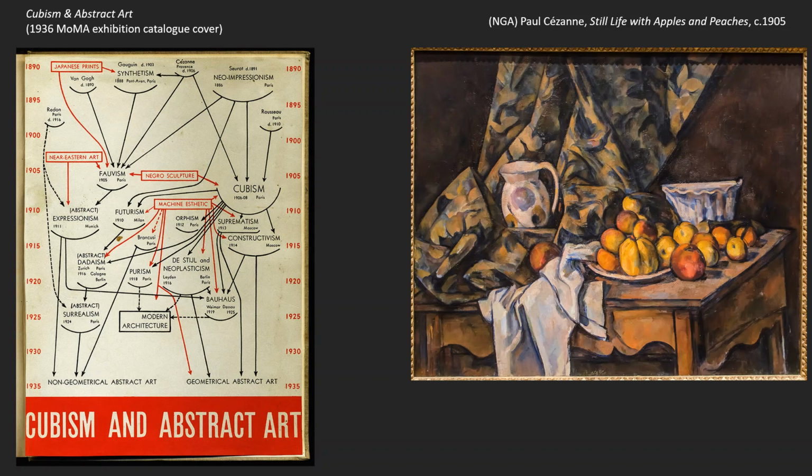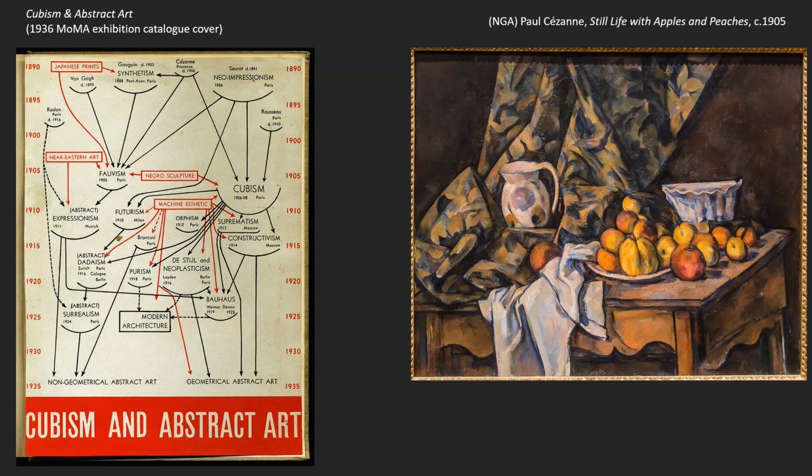Okay, so Cezanne. When people begin to look back to the roots of modern art, you can even see his name on the flow chart, up the top right corner. Cezanne is one of the people that artists in the 20th century, in modernism, look back and say, that's where it starts. He's the man. And I've really come to love Cezanne. If I could paint like anybody, he's one of the 4 or 5 people I wish I could paint like. And I wish I had the guts and the daring to do the sorts of things that he did.